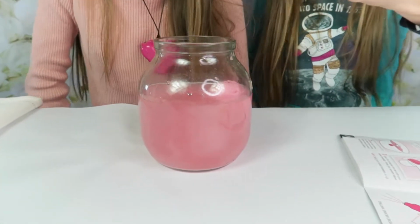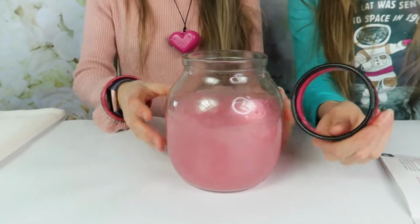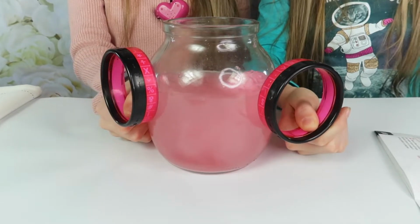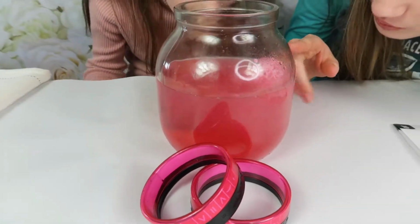Okay, we need it to give us our message. It says that we need to use these bracelets to decode whatever's in this egg. Look, it sort of looks like a brain. No, you can see there's something there, in the middle. What's the note going to be? And it's all pinky and pretty. I actually really like it. I love the colour pink.